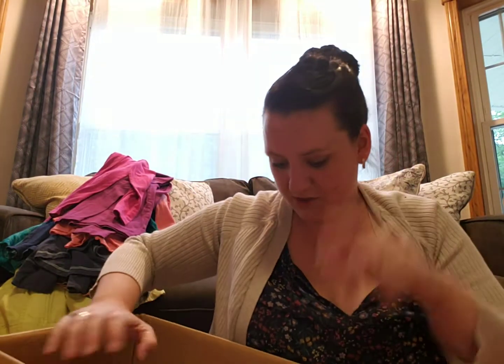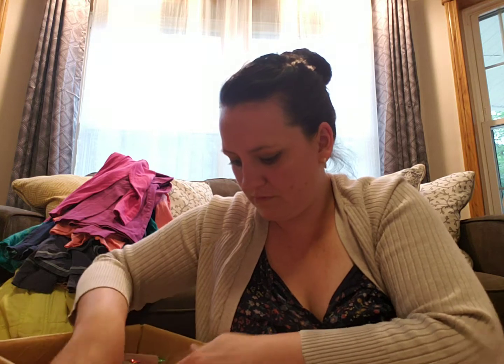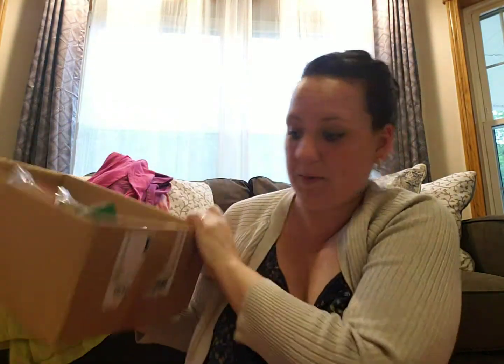And what they are is all sorts of little, and my mom's a big crafter too, all these little ornaments, some little bottle brush trees. Let me show you. Some little angels, all for Christmas crafting, which I was so excited, and I love these little churches. Look at how pretty those are. So I got this whole box that I want to put away for Christmas crafting. I was super excited to find that, and she was super excited to pass it along, so that was great.